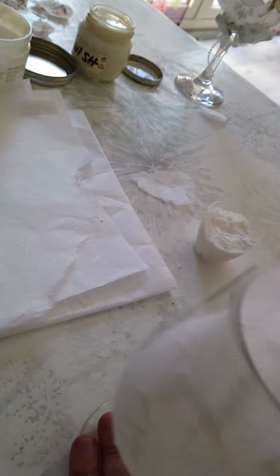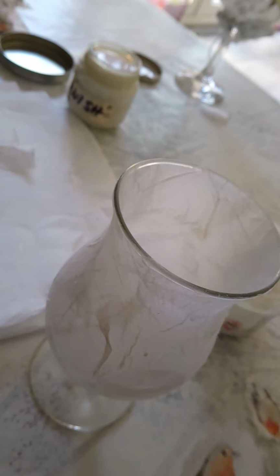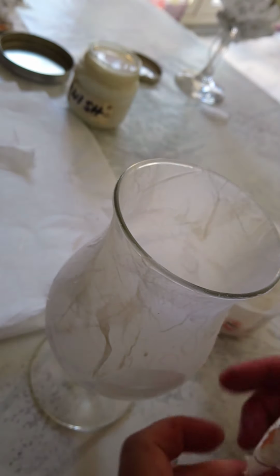Now the next thing will be applying the design, and as I said, I'm going to use pieces of napkin for this and just decoupage glue. So I prepared two of those little robins, and because the design is very delicate, I have extra little pieces of some berries to go around. So we'll start with this.